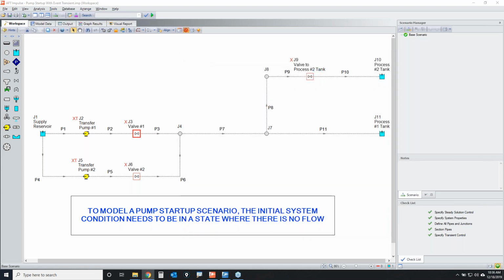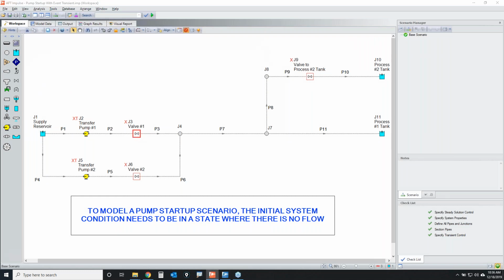flow through the pump. So when I start my transient simulation, these two pumps are going to come up to speed just like how I told them to. If I do not define a transient input to open up these valves accordingly, then that flow is not going to go anywhere, and I'm going to deadhead against my valves, and that's a very bad thing that you don't want to have happen. Now, when I define a transient, you see the little letter T here. That little letter T means that you have a transient defined for that particular object.